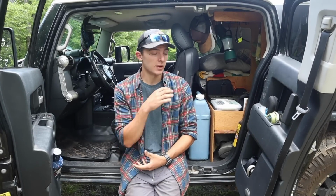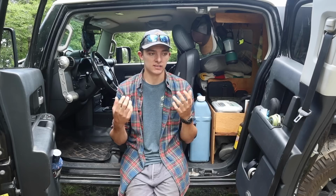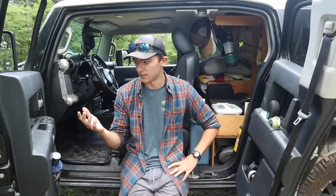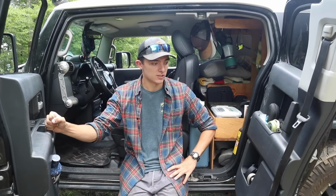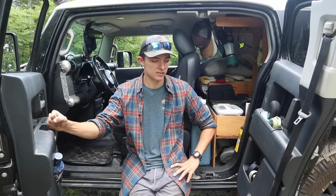And I've been dreaming about this rebuild for a while now, and it hasn't really hit me yet. We're gonna get out west and hit the mountains, and one morning I'll wake up in the rig and just look around, and it's just gonna hit me that the rig that I've been dreaming about for a while is officially done. And I can't wait for that moment. Especially can't wait to see this thing up against the Tetons and the different ranges of the West, and pretty excited to see where this thing takes me in the future.